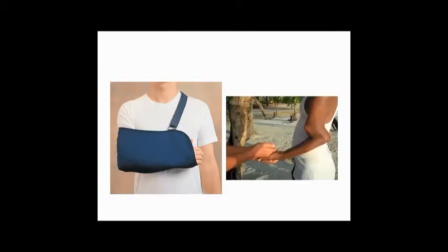A broken bone that could be set with a sling like this and come out perfectly fine in a matter of weeks could easily end up like this in a third world country, leaving the joint useless and the arm immobile for the rest of the patient's life. And if surgery should be needed in clinics such as these, then the risk of infection would almost warrant not getting the surgery in the first place.